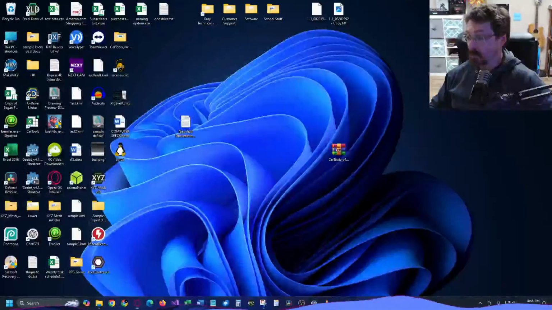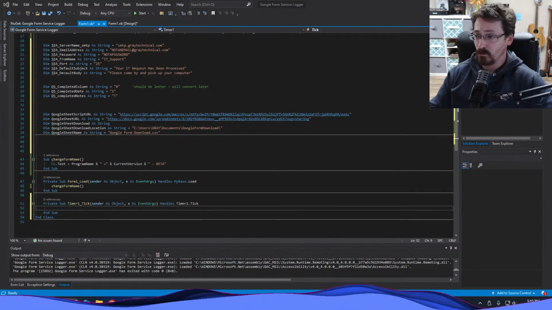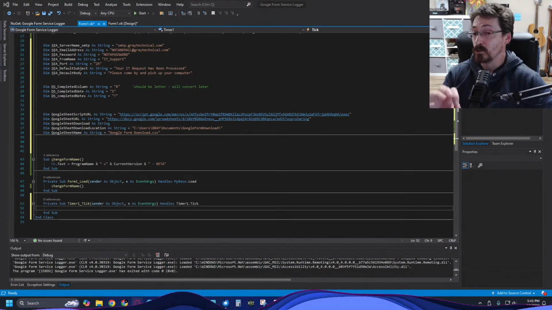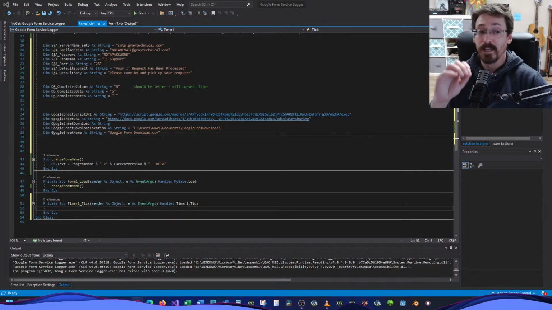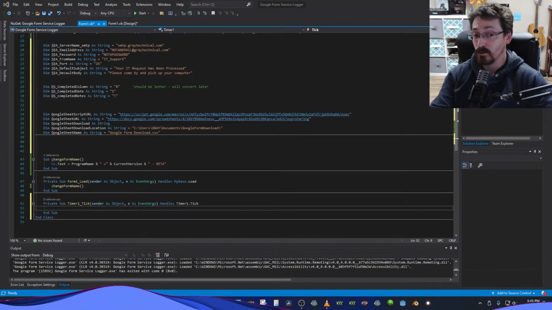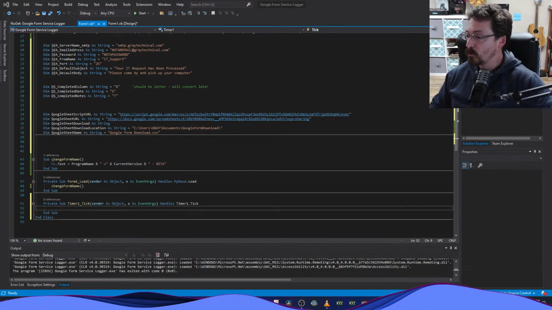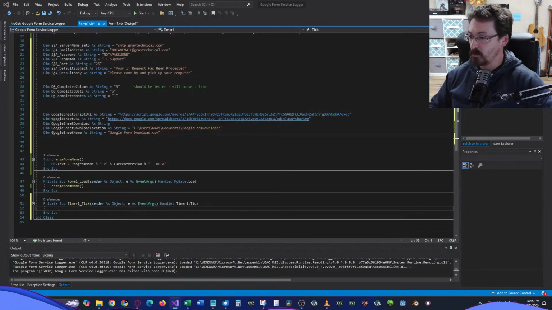And if it's the same size, then we're not going to worry about saving it over, because we know it's going to be the same thing. But if it's a different size, then we're going to check to see the different dates and to see which one is newest. If it's newer than the one we had before, then we're just going to update it. So let's go and grab those codes that I have made up.